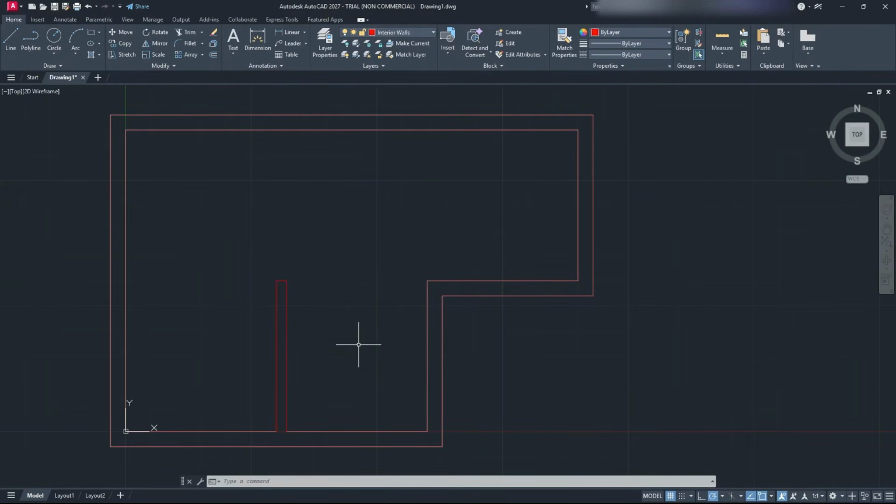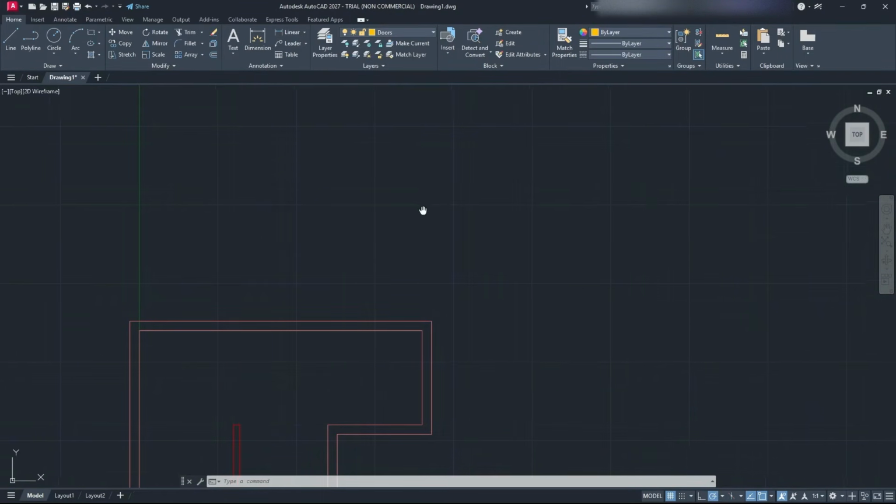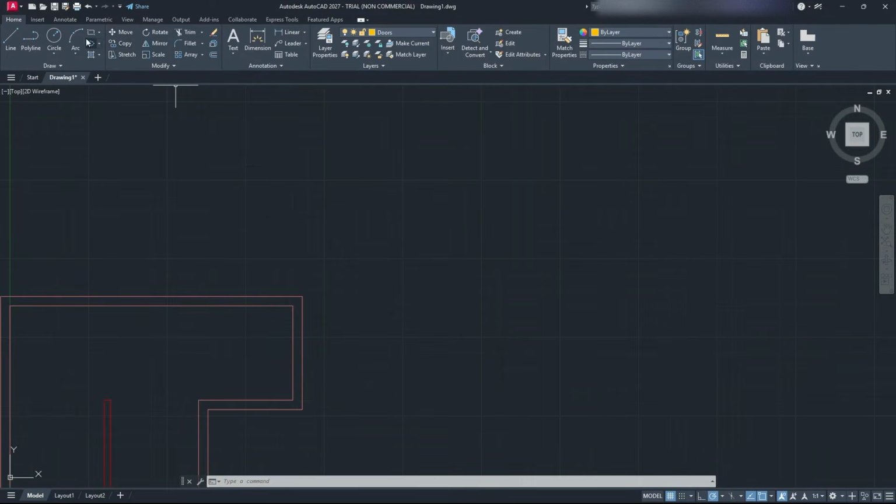So again, what's really important is going through now and creating our windows and our doors. So what we want to do is switch to, let's say, our doors, right? And then you want to create doors that are the proper size for the project that you're doing. Residential slabs typically come in widths ranging from about 24 to 36 inches and a standard height of 80 inches. So take your rectangle tool, and we're going to start in a corner, doesn't matter where, and create this. So just type in 36 inches.